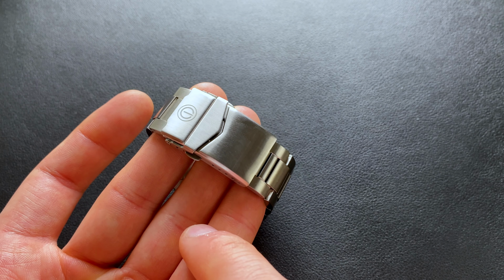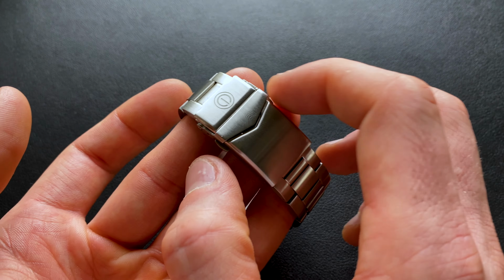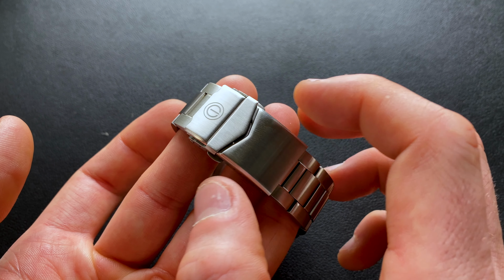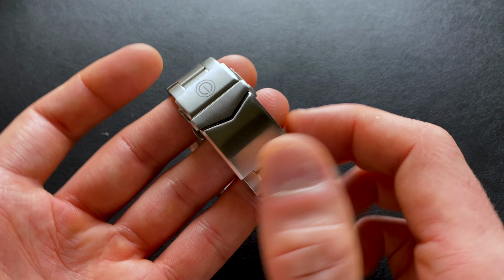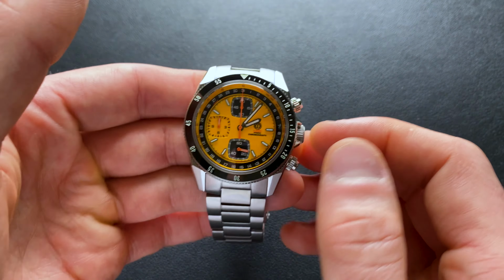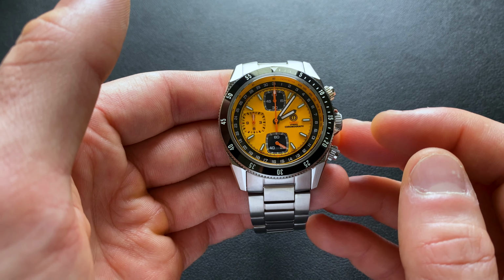And same thing, I would have liked to have seen a toolless micro adjust clasp, especially at around the $420 price point for a Mecha Quartz watch. I think that's getting to be in the territory where it's become fairly common to have toolless micro. So that I do think is a knock against this particular one when it comes to value, and definitely a function that I really like to have.